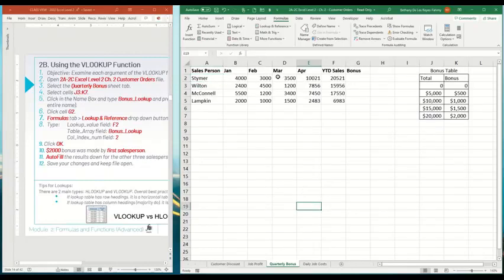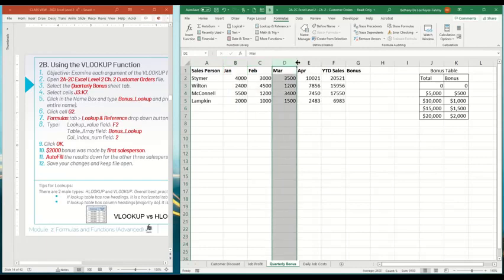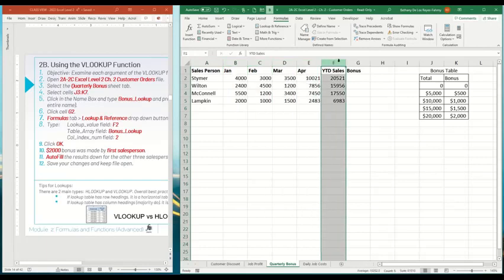So in reviewing this, this happens to be the sales performance on a quarterly basis for 4 very specific individuals. We could see their sales performance for each particular month and their year-to-date total sales. Based on their year-to-date total sales, according to HR, they qualify potentially for a bonus.